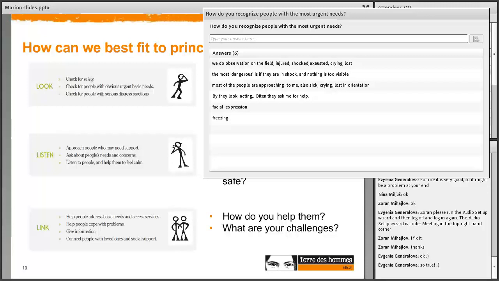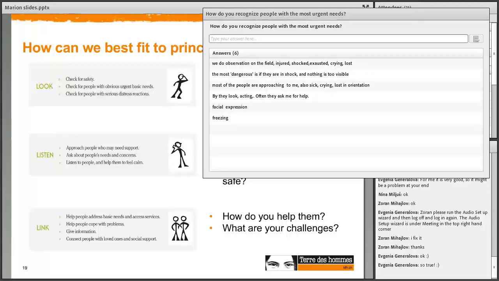So it's dangerous indeed if they are in shock. The problem in that specific situation, from what I understood, but you can tell me better than myself actually, is that they're just passing by. So you might not have a lot of opportunity to see the people for a longer time and analyze whether they are actually in shock. So obviously there are people in need who probably don't get PFA. But, I mean, we cannot do much about it. It's complicated, except for doing outreach and really trying to approach them ourselves, being proactive in offering the relationship and the support. I think we cannot do much more than this.